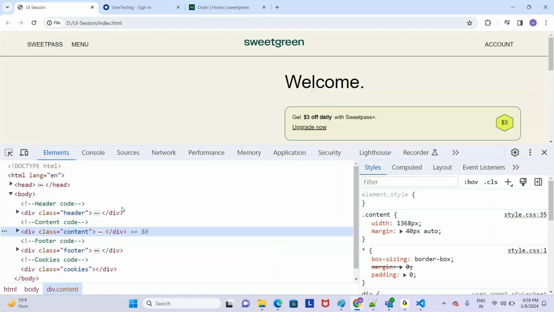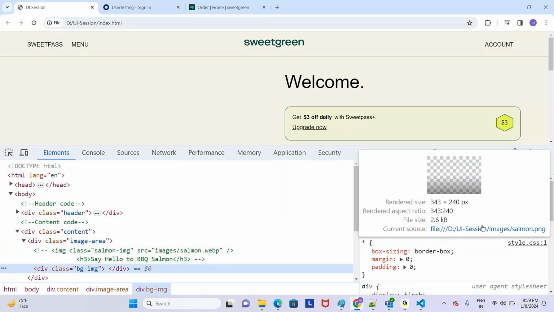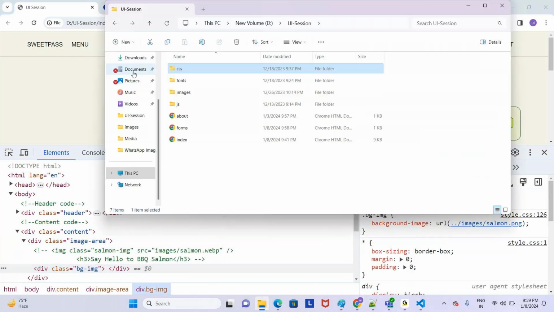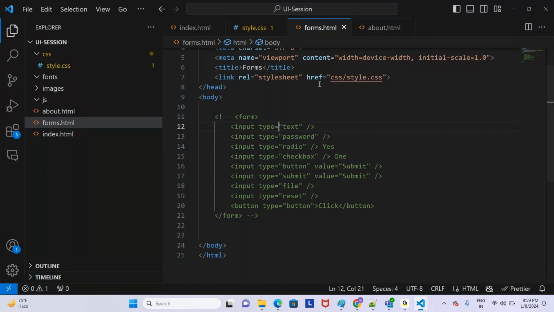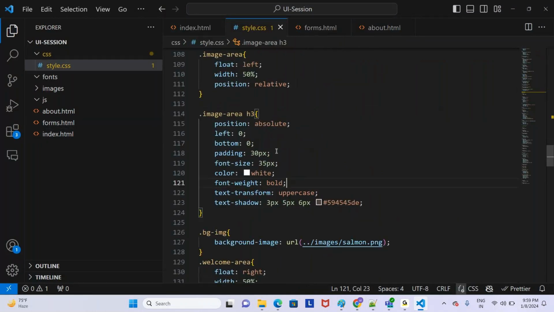But when it comes to content, you have given the image, the path is correct, bgimg. You can check the path also. Okay, something is wrong. Solomon.png, the image is not coming here correctly. What is the image name that we gave in the HTML? WebP, right? Let me make this WebP. Just reload this.